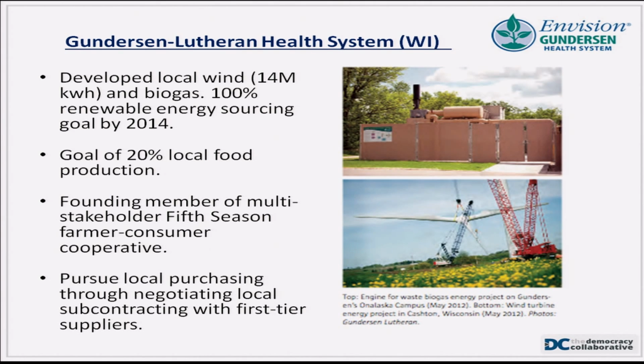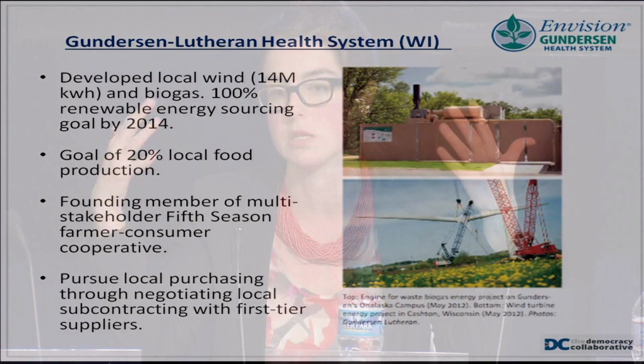They set a goal of 20% local food production, which they've done, and part of the reason why they've been able to do that is they were the founding member of the Fifth Season Cooperative, which connects local farmers and producers to purchasers, including themselves. So essentially their approach was to adjust the purchasing and supply chain to really grow local economic development.